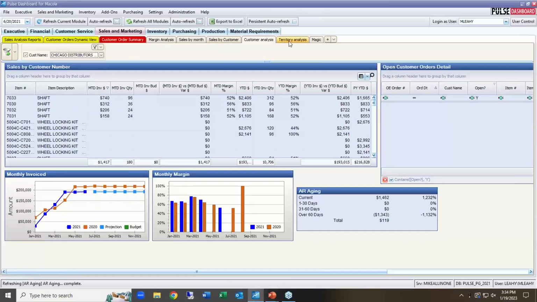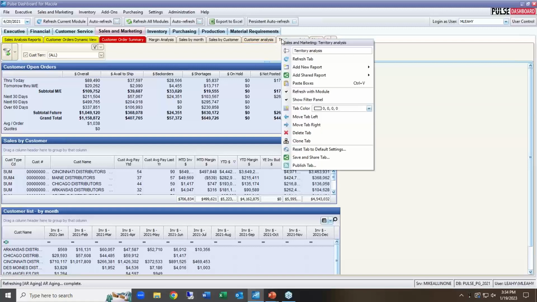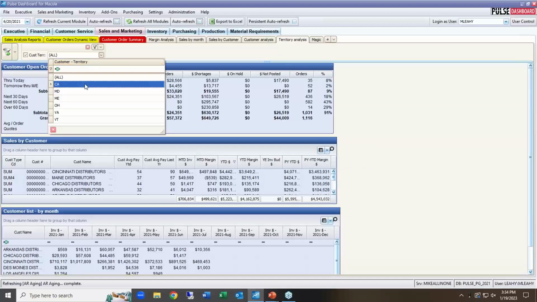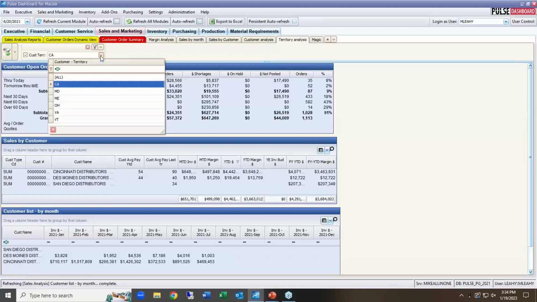So let's look at this next one here, which is territory analysis. And the only difference between customer analysis and territory analysis, there's only one data field that's different, and that is this field right here. What is it that we are triggering on? That's the only difference. So you can copy this report, and you can clone this report and change it around as you want to. But let's look at this territory, and we're going to take a look at our California territory. You can see here I have different reports that I've included in here.